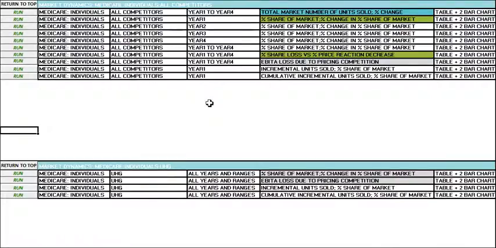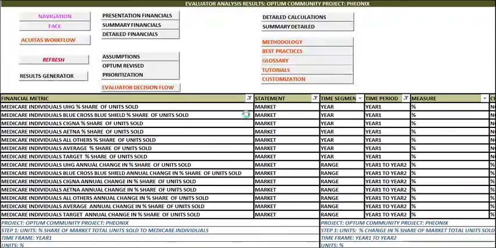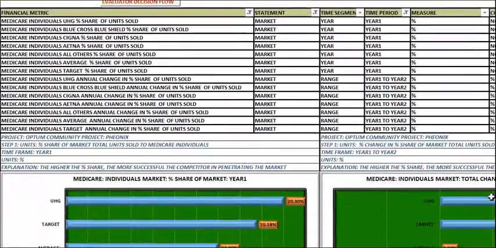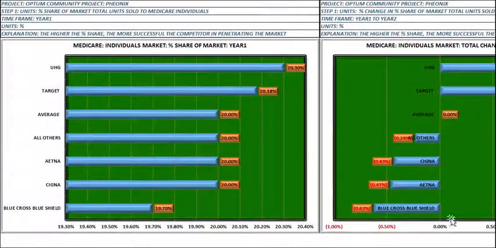Clicking on the Run button to the left of the chart titled Percent Share of Market, Percent Change in Share of Market automatically generates intelligent tables and charts for this particular scenario. This single action generates 3 integrated outputs. First, the summary table, which contains all of the data necessary to generate the charts. Here, and I'll just scroll down a little so we can see all the rest of the outputs clearly. Second, the interpretation table. It describes the chart and explains how to interpret the results. And third, the charts themselves.